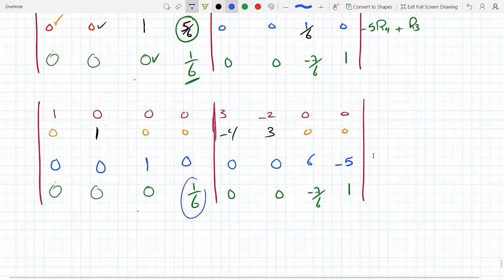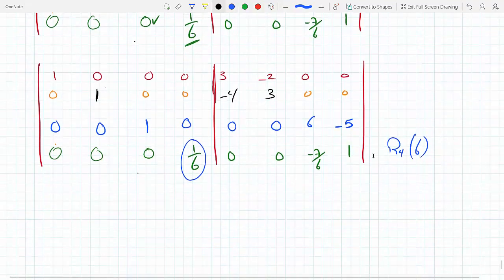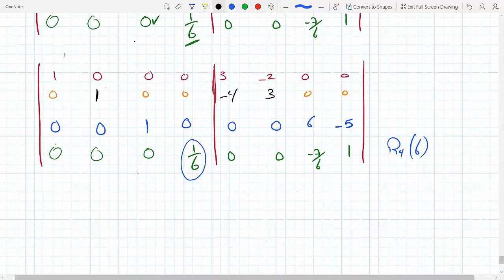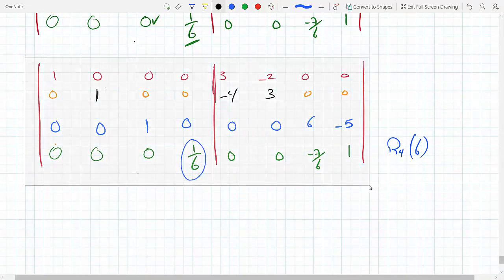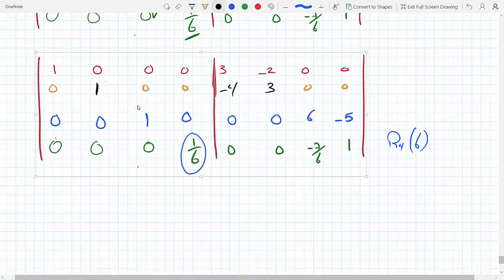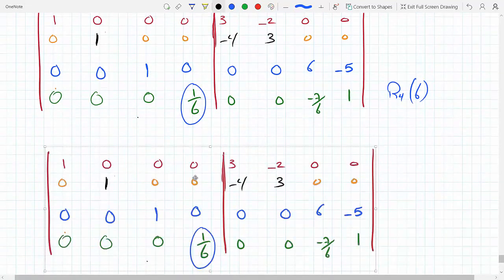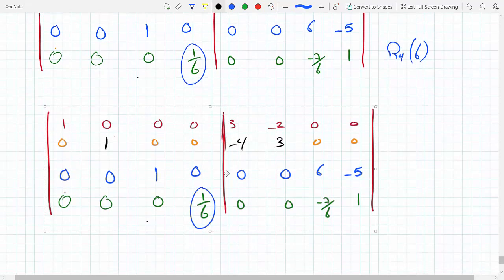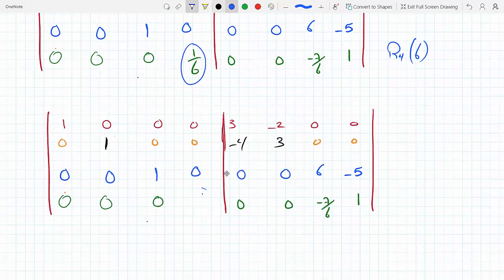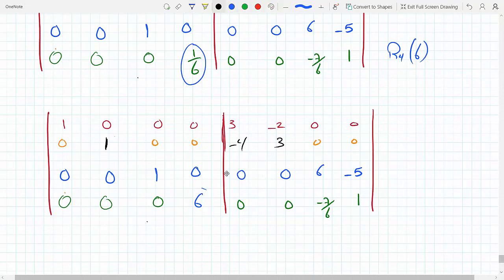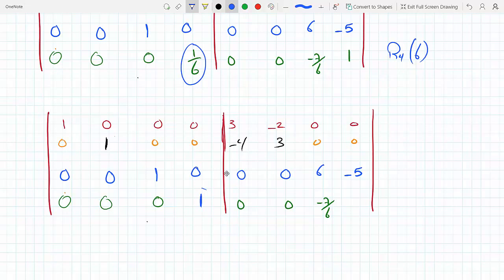Now this guy needs to be a 1, and all we have to do is multiply row number 4 by 6. And if we do that, we will arrive at the final answer. So if I multiply row number 4 by 6, this guy will turn into a 1, sorry. 0, 0, this guy will turn into a 6.